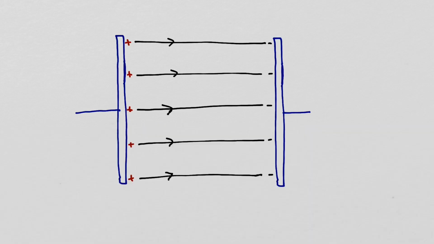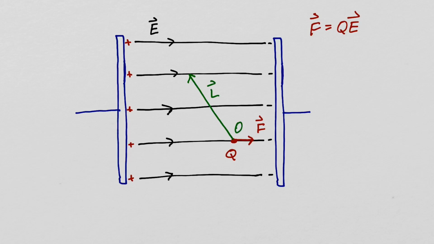For instance, let's say we have a capacitor, and we'll talk a lot more about capacitors later, and we charge the capacitor so that we have a uniform electric field intensity inside the capacitor as shown. If we place a charge Q inside the capacitor, it will experience some force, and that force will be equal to the charge times the electric field intensity. Let's take that charge and move it along this path, which I will call L, and there will be an angle of theta between the electric field intensity and the path we're taking.